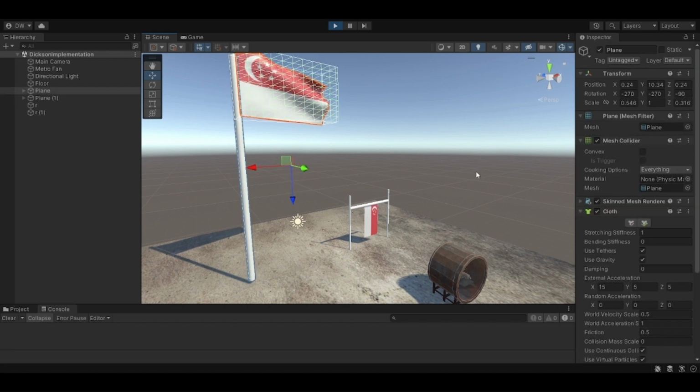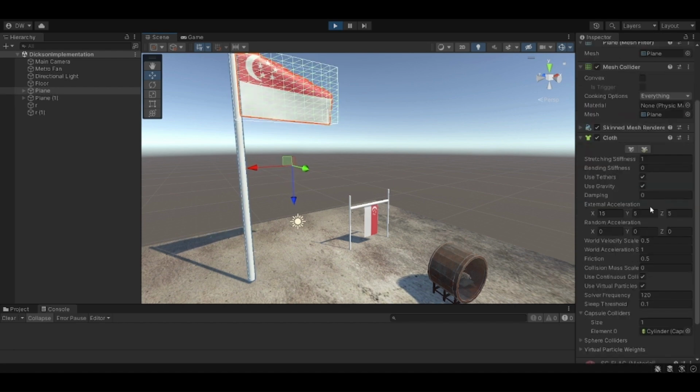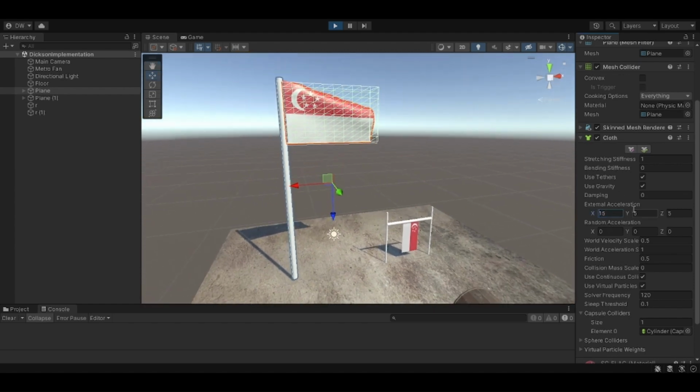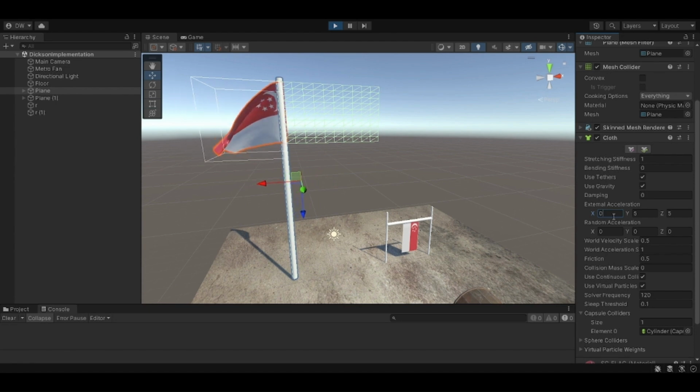In order to simulate wind, you would have to change the external acceleration of the cloth component. By changing the external acceleration, like what I'm doing right here, I can simulate wind.